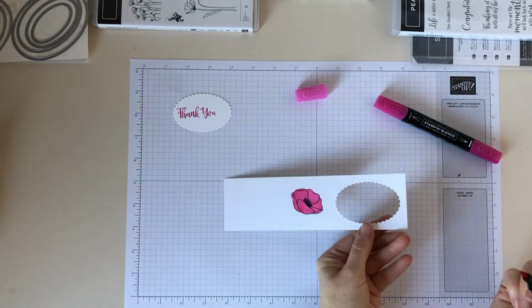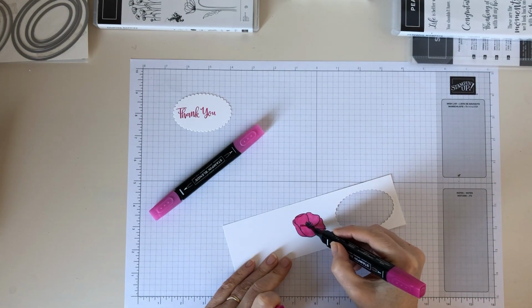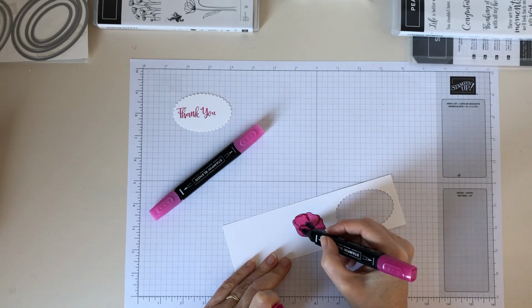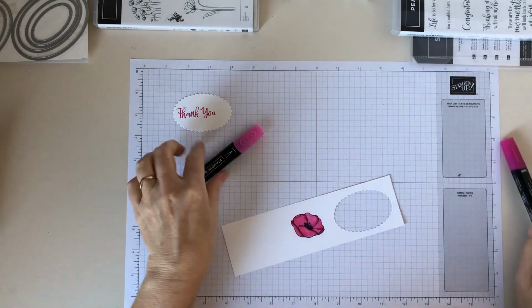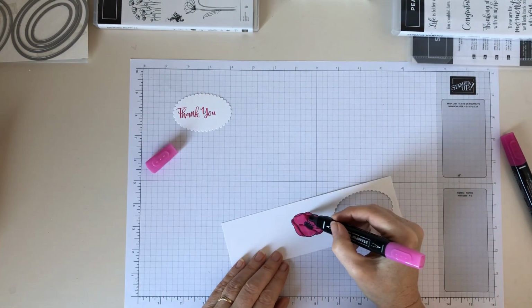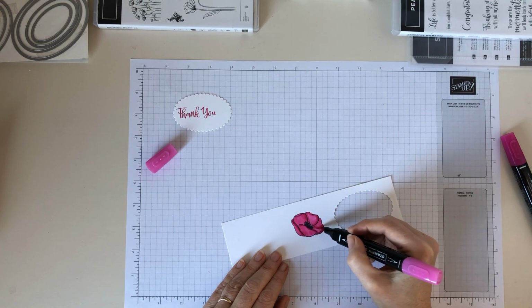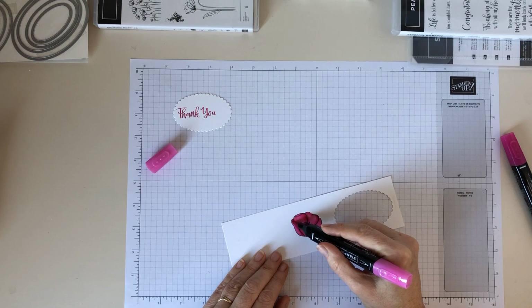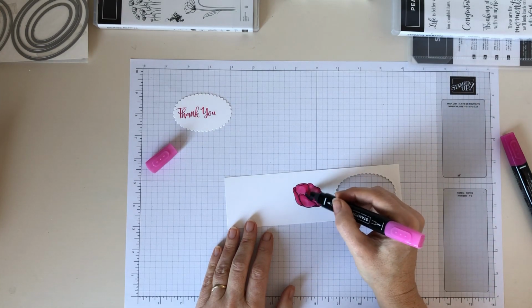Okay. Now I'm going to keep that handy. I haven't put the lid properly on it. And then I'm just going to add some edges here. I've got a bit there as well. Oh, I told you I didn't put the lid on. And then going back to the light one, you can just use that and it will spread out the ink a bit more to give it a bit of shadowing. So you can see it gives it a bit more of a 3D effect. It makes it look a bit more realistic when it's not just a flat solid colour.